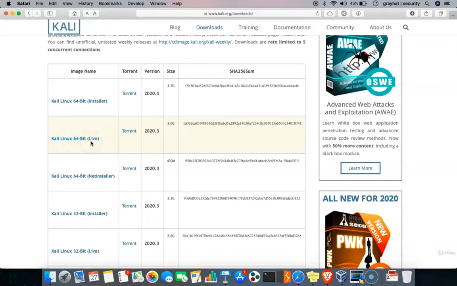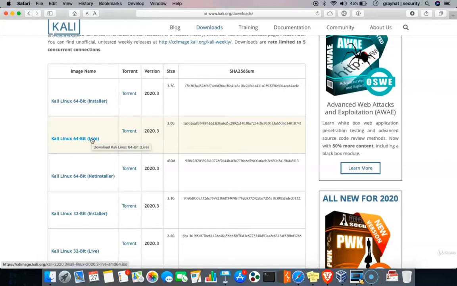So in both of these versions, I am going to choose the live one, because this is the important part: to run the live operating system, and then once you close it, every setting will be erased, every track will be erased. So this is the best part for hackers or newcomers who are going to be aspiring hackers first. I recommend you use the live version, because any settings you mess up inside Kali Linux, you can reverse all of the processes by simply shutting down the operating system and then restarting it.